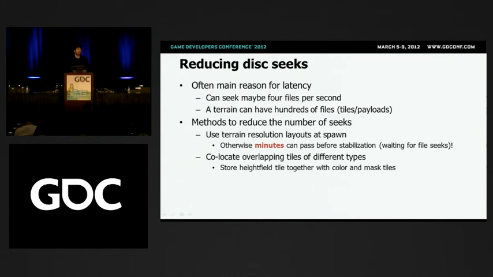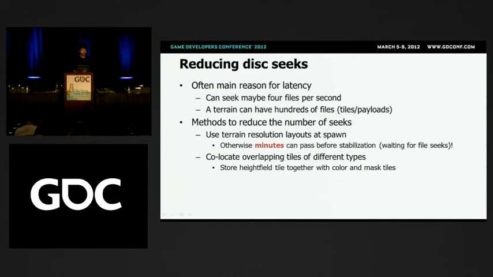We have several attacks on this problem. The first one, the most important one, is the train resolution layout, so that we can bundle a bunch of tiles into a big chunk, which we read with just one seek. If we don't do that, it can take minutes to load a level, literally, or at least 1 minute. That's not very good.